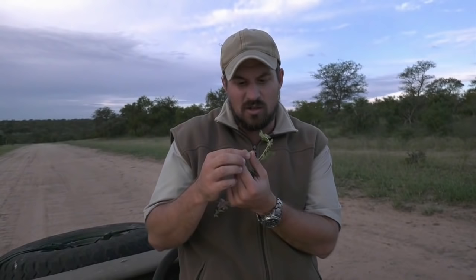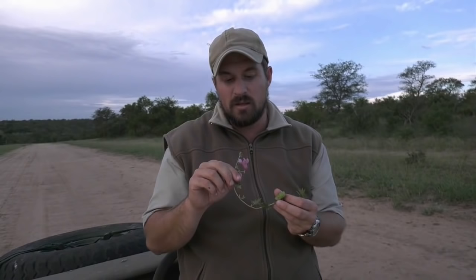So it's a very useful plant. Even though it has a very pretty flower, it can be used for both good and bad things. So that's why I like this plant. It's got lots of different things it can be used for. But there we go. There's a flower for you, Billy. I hope you enjoyed it. It's nice always to see flowers, and hopefully we're going to get a lot more flowers over the next few weeks because of the rain.